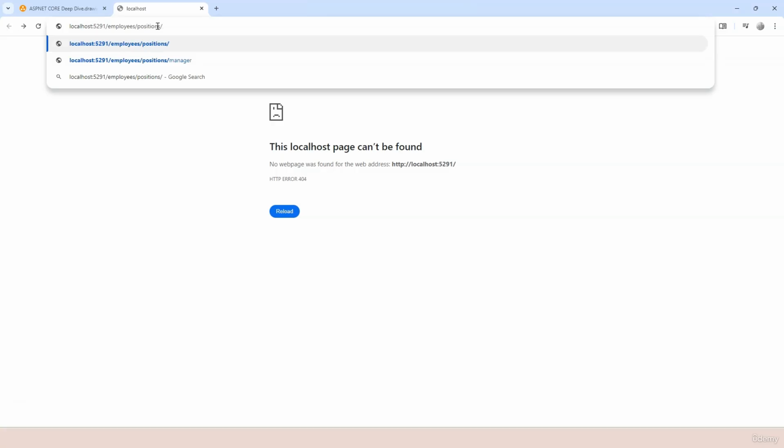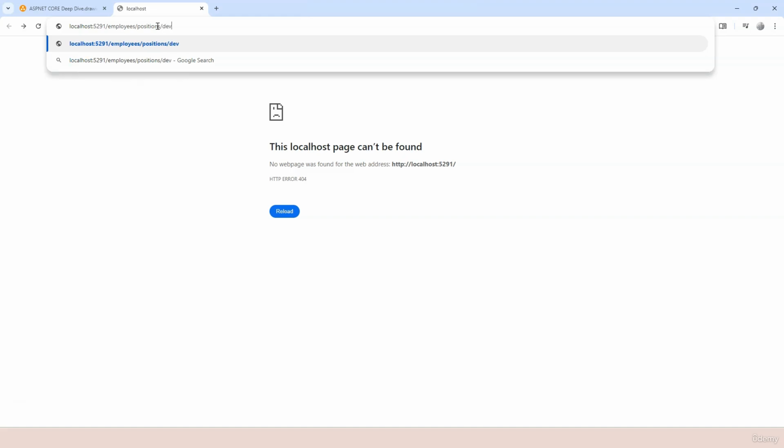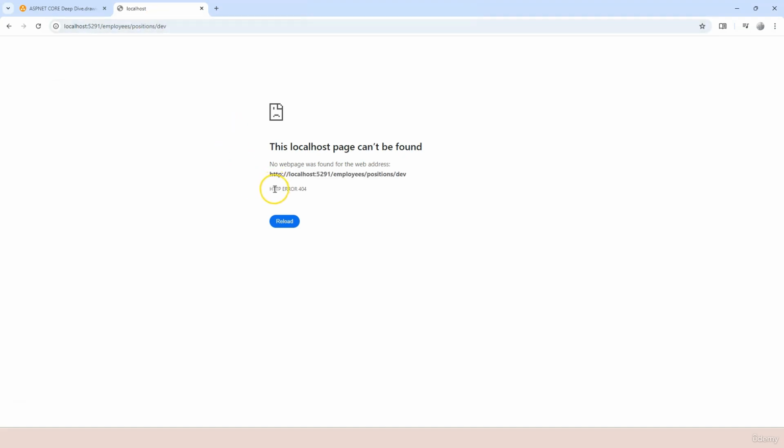And now here I know that value should be manager or developer, but if I just type in dev, then what I'm gonna get is 404. Remember, that's the correct response, right? So if the constraint is not satisfied, it is like it doesn't find the route template. Therefore, it goes to the not found 404 dummy page.